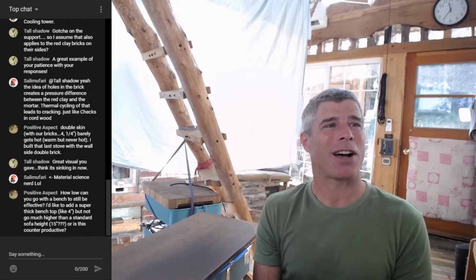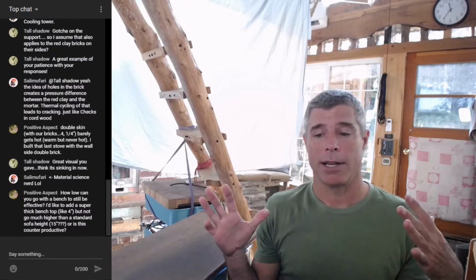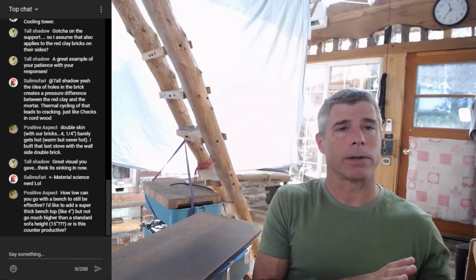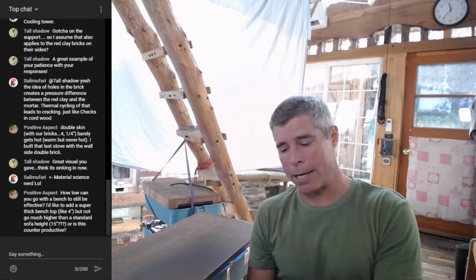Yeah, positive aspect, I saw that you had that double layer of cinder blocks to the wall. And actually, I don't know if you saw it, but I know I commented on it. I thought that was really, really brilliant, actually, to give you safer surface temperatures in the areas where you need clearance to combustible ratings. Also hiding more mass within the build. There were a whole lot of reasons. I just thought that was super cool, man. Your whole builds, you just have a great handle on all of the aspects.